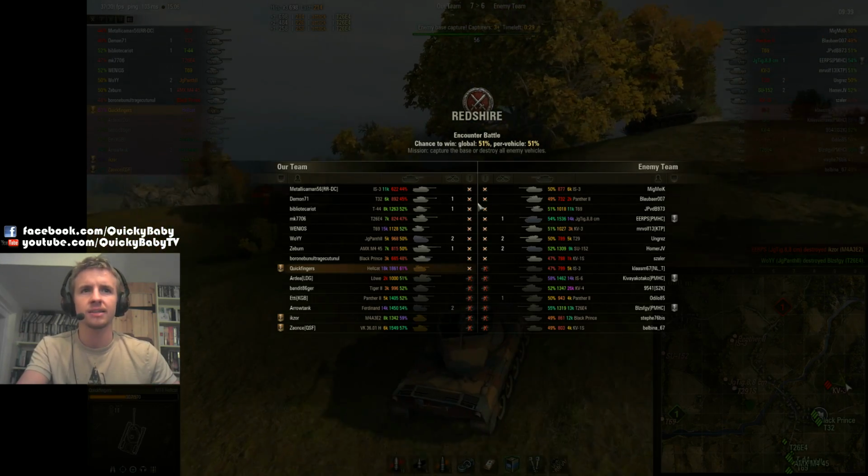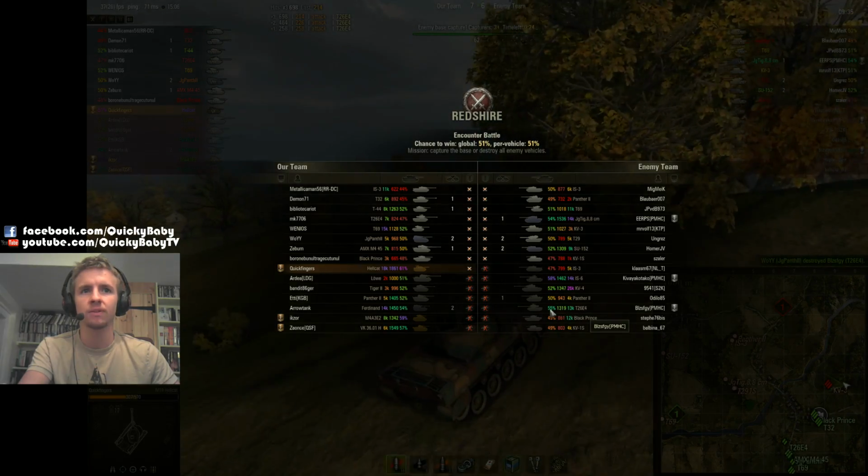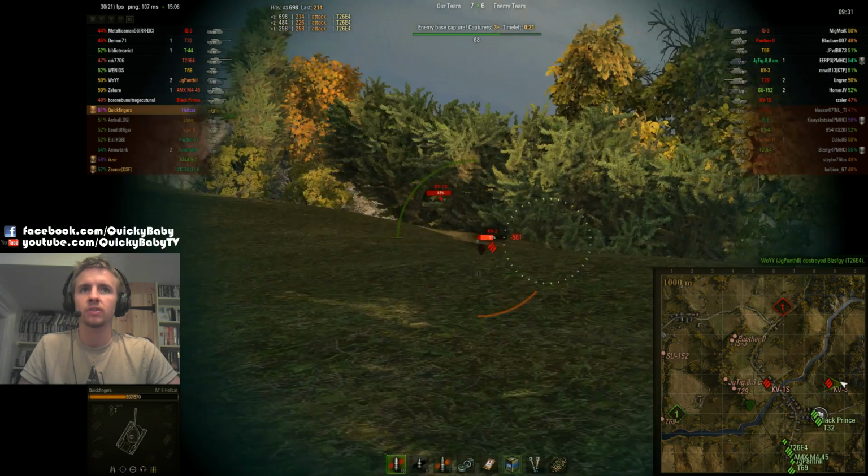There you go. That's how to make someone who's 2 tiers higher than you, has played 13,000 games, 55% wins and 1300 efficiency, not feel too clever about themselves.